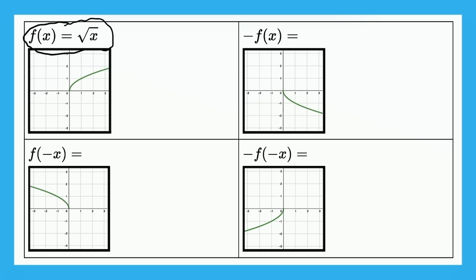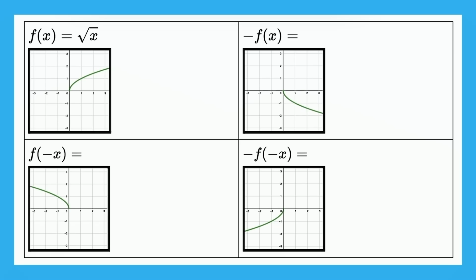Now we could use many other functions to demonstrate these reflections, but I chose to use the square root of x because it's really nice to demonstrate on the graph because it only shows up in one quadrant. You can see that it's just in the first quadrant right here. The reason that's nice is because when we reflect it, such as in this case, or this case, or this case, it's really easy to see where it reflected to. And when we have a function that shows up in like 3 or 4 quadrants, those reflections start to look really messy. So it'll be easier to explain this way.